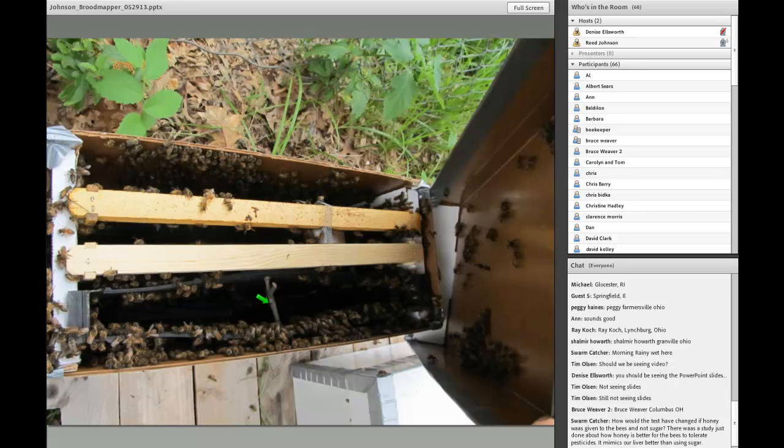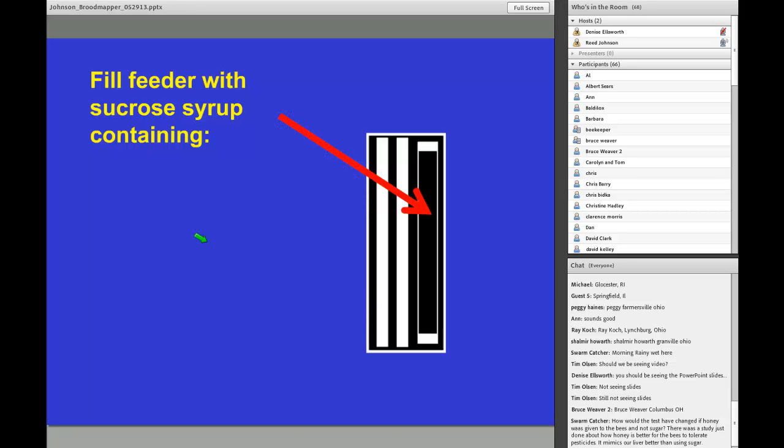So there we are. Our bees are installed, and they're drawing out this foundation. We give them some food to help them with that, and left them there for a week and a half or so to get them started. After a week or so, we filled the feeder here with sugar syrup containing either plain syrup, dimethoate, and dimethoate is a really nasty insecticide that definitely kills bees. We included dimethoate treatment as a positive control, because we want to show that we can actually kill bees and cause an effect in this situation.